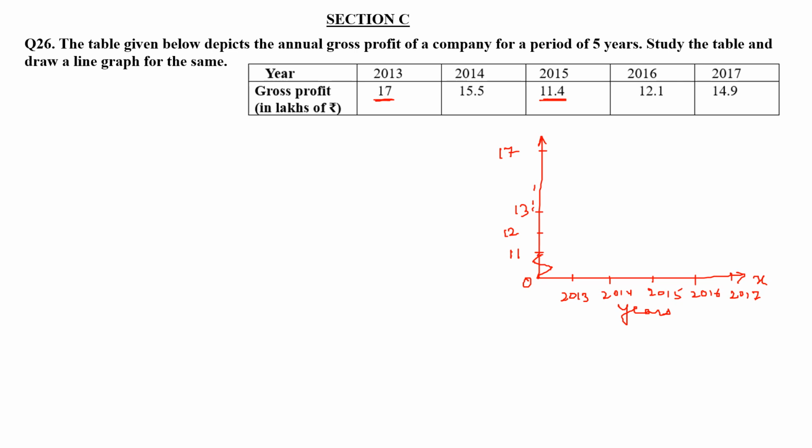When the equal distribution is not there and you don't have any data for 0 to 11 here, then in such case, you have to put this king. And then accordingly, you have to plot. So scale also you have to choose here.